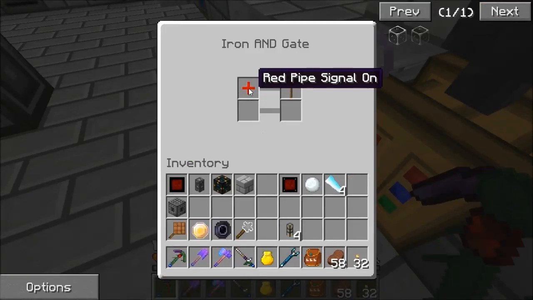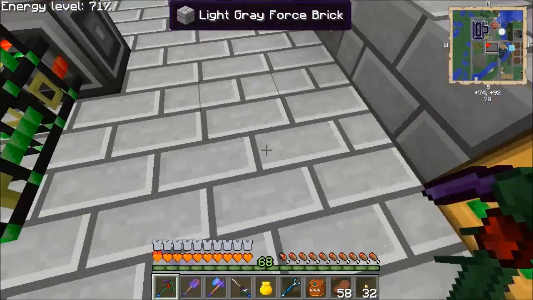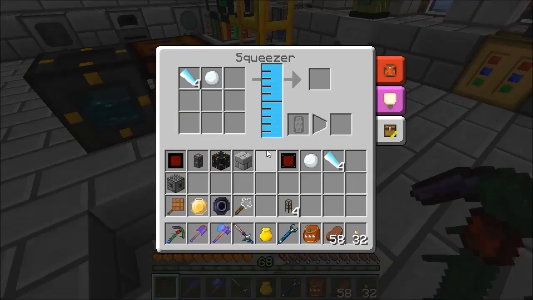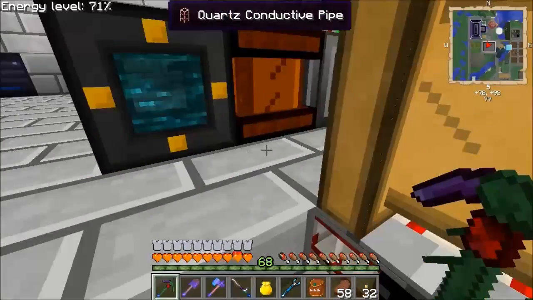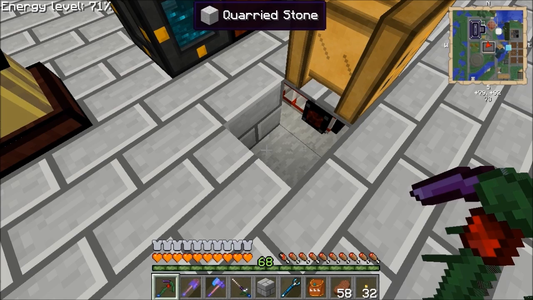Red pipe signal turns the redstone signal on, which puts power out from the energy cell behind there. So that means this is only getting power when it needs it. And that's the way I set up for that, if you remember. Just to confuse things. Sorry about that.